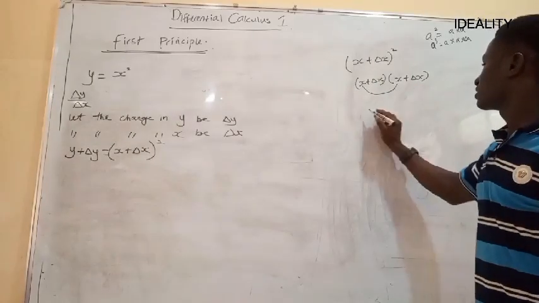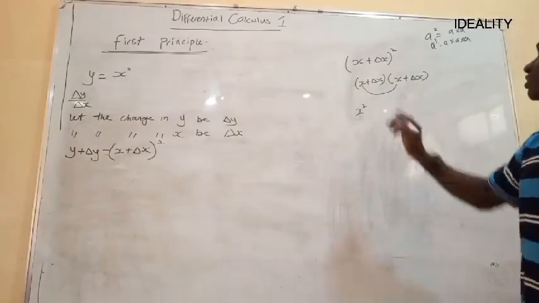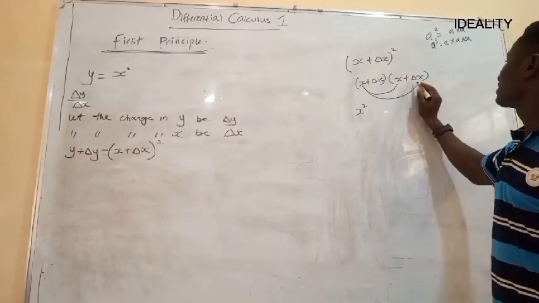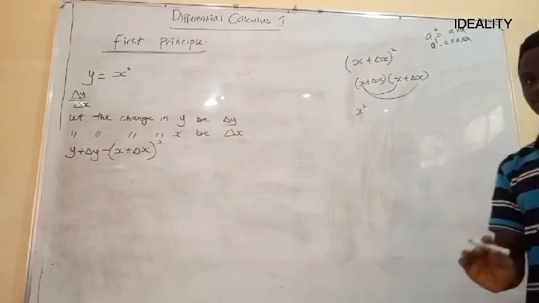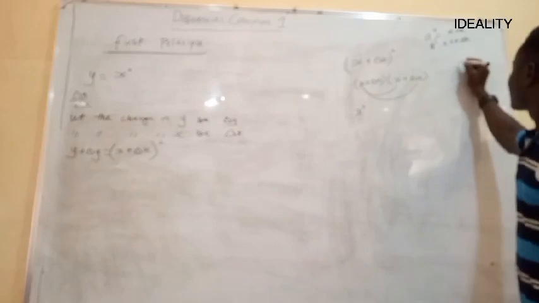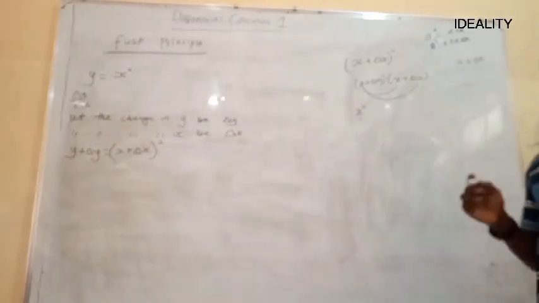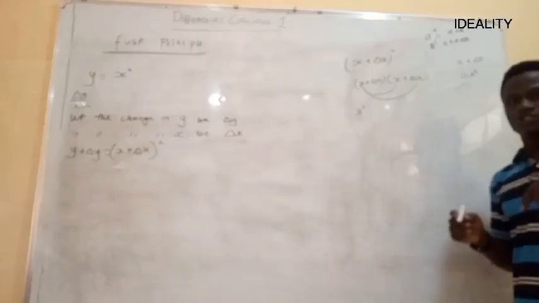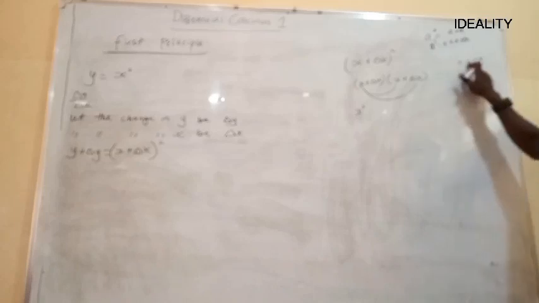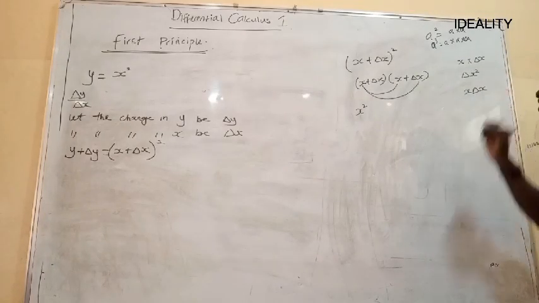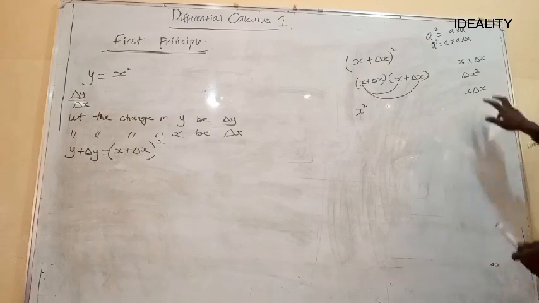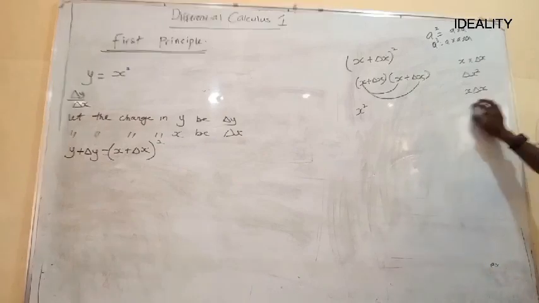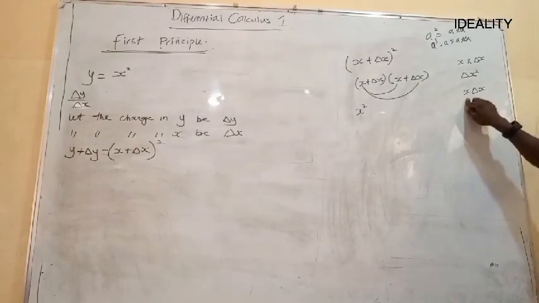X multiplied by x, that is x squared. Use this to multiply the 2. X multiplied by plus x theta x. This is where the issue comes in. Now, this x multiplied by theta x multiplied by theta x, on a normal note should be theta x squared. But right here in differentiation, whenever you are multiplying x multiplied by theta x, you say it is x theta x. Why? Because we consider these two figures to be one. So that's why we don't say it is equal to theta x squared. We say x theta x.